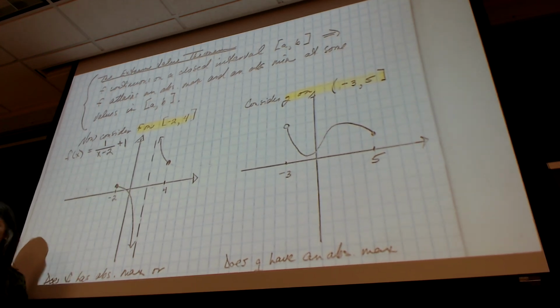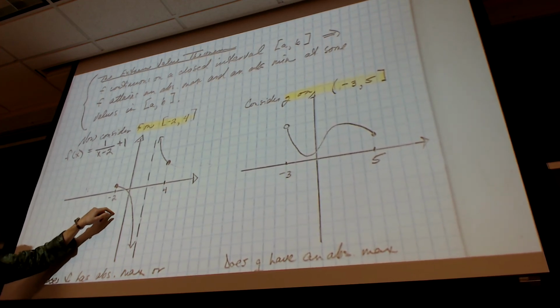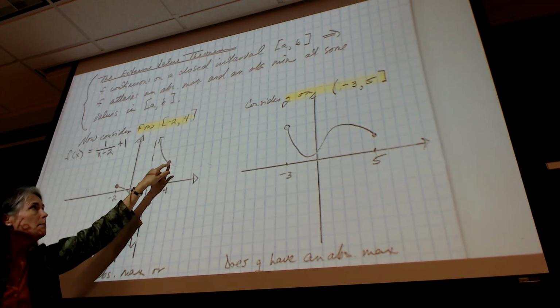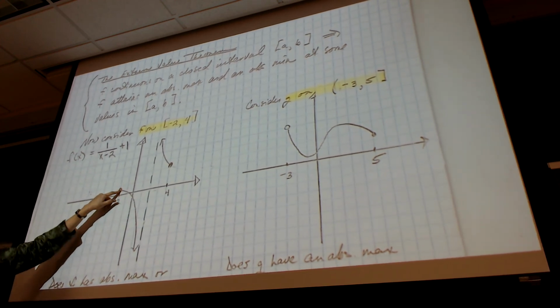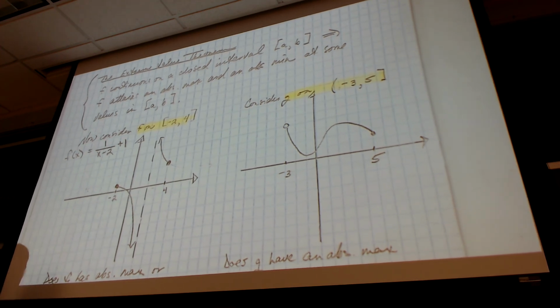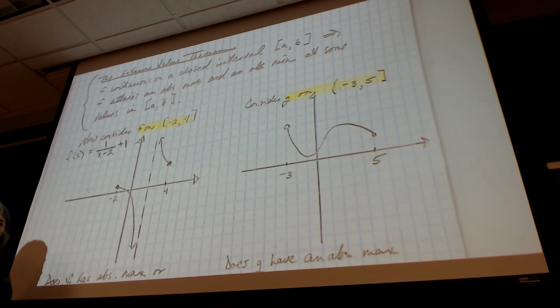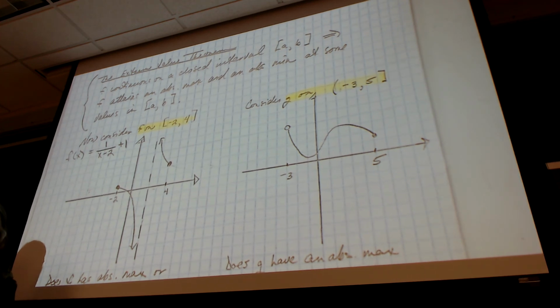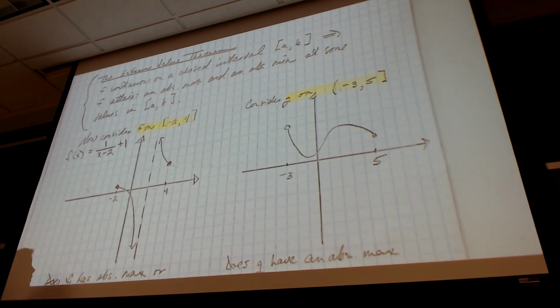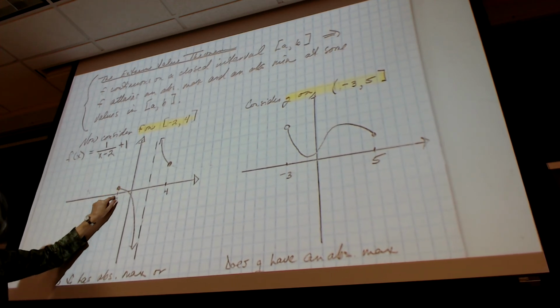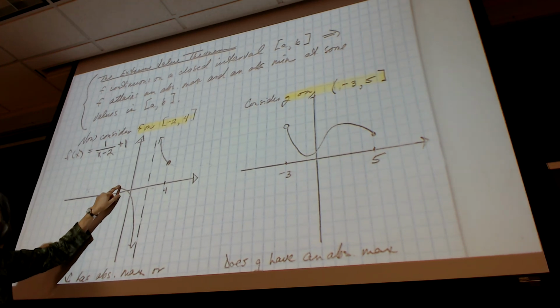Nope. Maria? But talking locally, the 1 and the -2, that would be a max because to the right it's going down, correct? This one would be a local min, and this would be a local max. Right. Correct. And you indicate that because of the arrows, or the continuous line, indicate the local stuff. Because it looks like that dot is smaller or shorter than that dot, so it kind of looks like that would be the smaller and that would be the taller. Actually, that's kind of immaterial in this case, because I'm only looking at a neighborhood around it. It has to be the highest thing in a neighborhood around it.